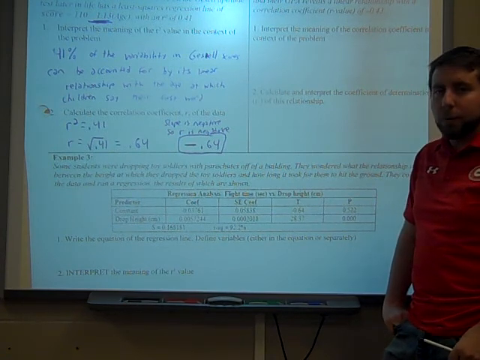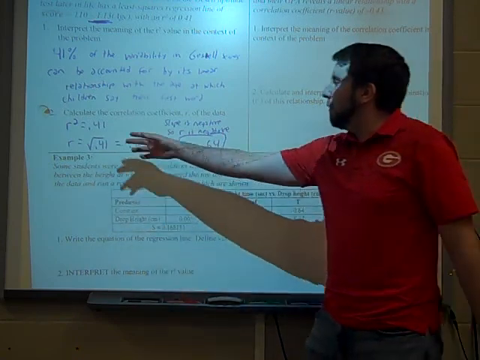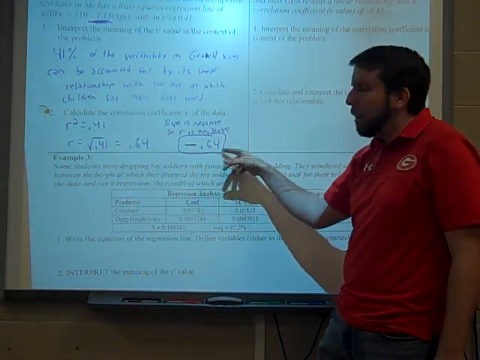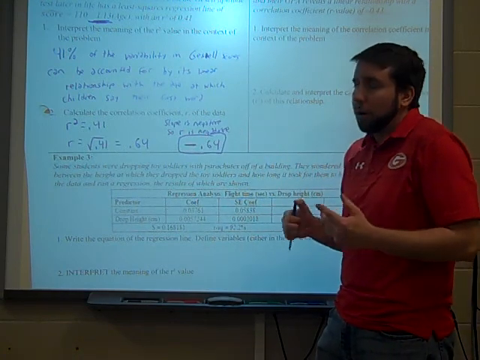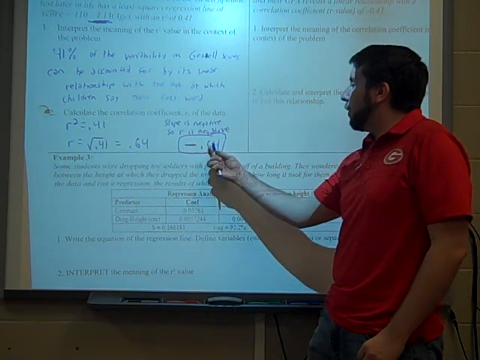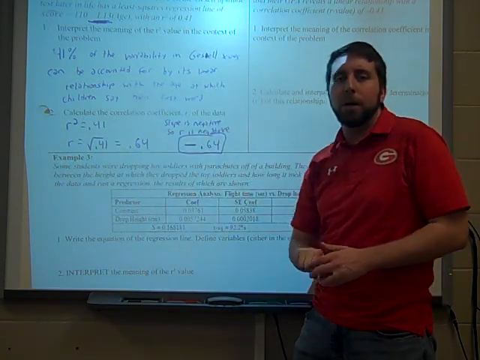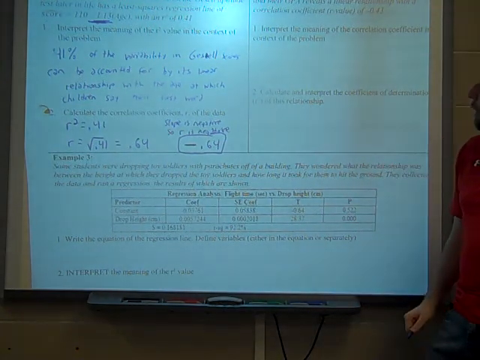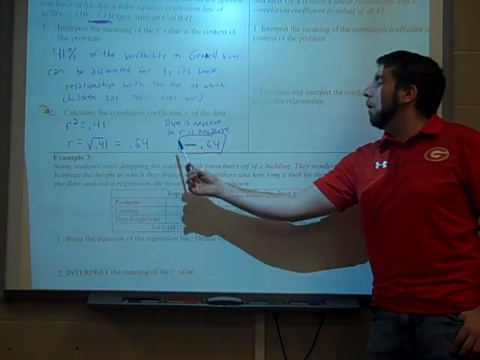If you have a high R squared value, that R value is going to be high. A medium R squared value gives you a middle of the road R value, moderately strong. If you have a very small R squared, you're going to have a very small R. But again, use R to determine the strength. Do not use R squared for that. R squared is for the percent of variability accounted for by your linear relationship. And again, use the context to figure out the sign. Again, this is wrong, this is right.